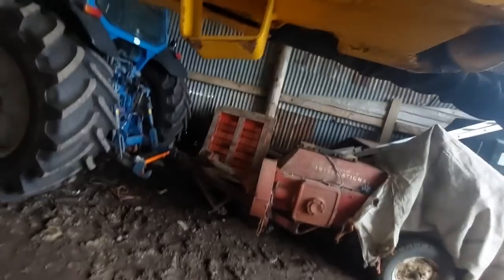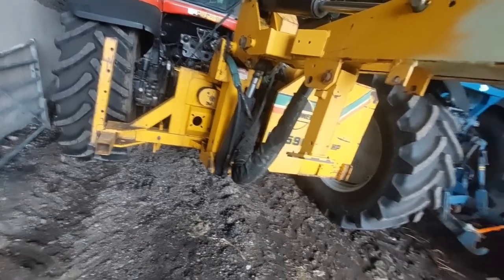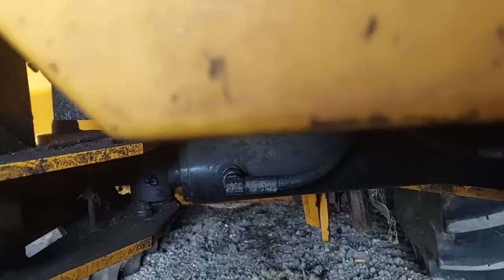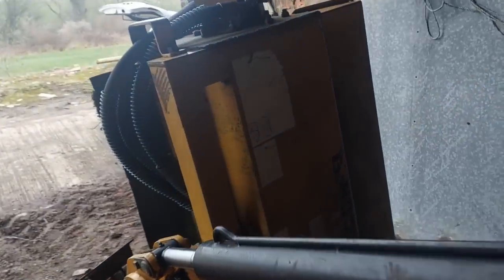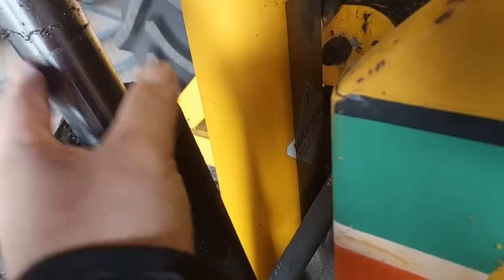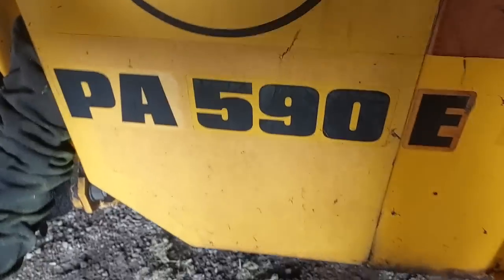Right, well, I'm going to carry on working my way down the boom and all that lot, and we'll see where we get to. So, we've seen a couple of little problems. Nothing too serious. A little bit wet on that ram, which you'd expect because it's a ram that gets all the grief. And we're also a little bit wet on this ram. They're not bad, they'll probably be serviceable. It's just something to keep an eye on.